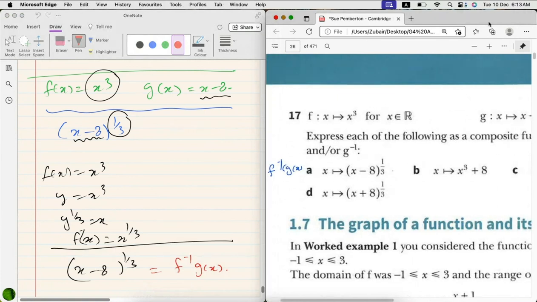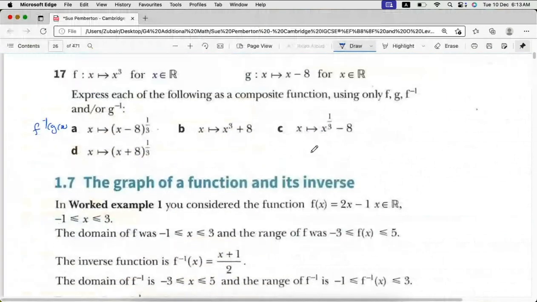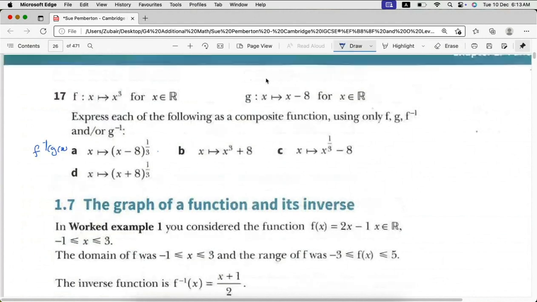And then the second one would be g f of x. And you're saying g f of x. So if I would just substitute here, I should get negative 8. That's positive 8. Oh, so there's something again changing with g of x. Let's find that inverse as well. That's easy. We're just going to take 8 to the other side. Like f inverse x is x to the power 1 by 3.